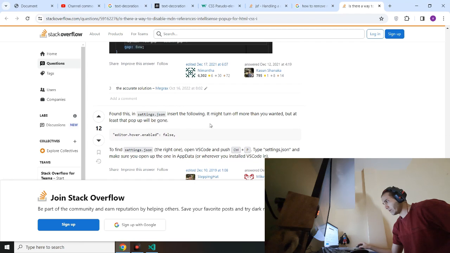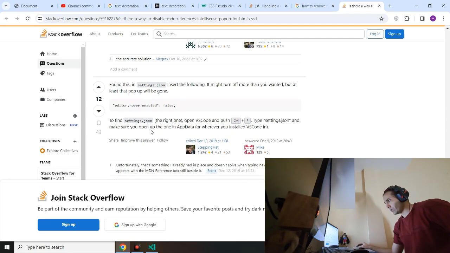Insert the following. It might turn off more than you want, but at least that pop-up will be gone. To find settings.json.